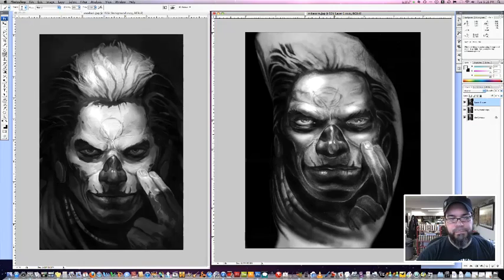I know that sounds horrible. I take that back. Feel free to invent stuff that's not there. But when it comes to stuff that is essential to the lighting of the piece, that thing that's going to express the volume and the dimension of the piece. It's lighter over here too. It's not quite as light because we've established our light source is kind of over here on this piece. If you could see, I drew a little light shining kind of from like 11, nearly 12 o'clock position up there.